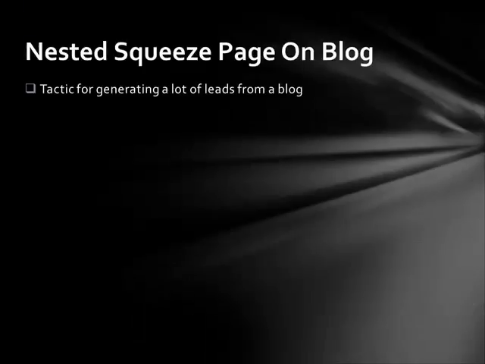All right, we're going to be talking about the nested squeeze page on a blog. This one is pretty easy. You take a blog, and maybe your blog is generating 100, maybe 200, maybe 300 visitors per day because you're cranking content out on a daily basis. And that's the key to really generating a lot of traffic on your blog, is to make sure that you're cranking out a lot of good keyword-rich content on that blog.